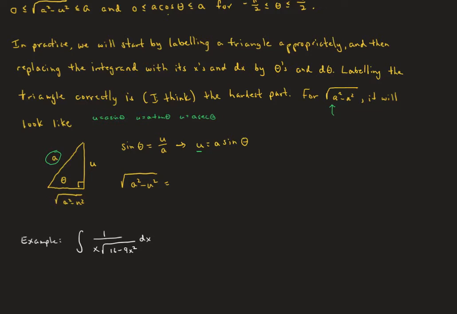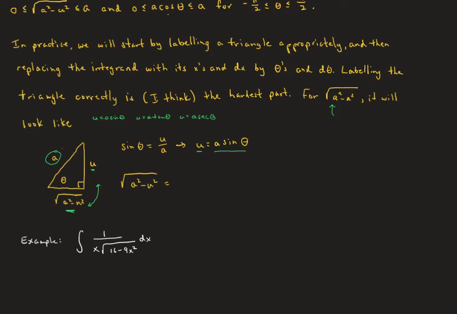So in this case, to get our sine theta to be u over the constant a, we have to label it the way we did, where the legs are going to be u in this position and the radical square root of a squared minus u squared. That just comes from solving using the Pythagorean theorem. You could have done these the other way, and that would have led to a substitution that is a cosine theta, which would work, but we're just not going to do that.